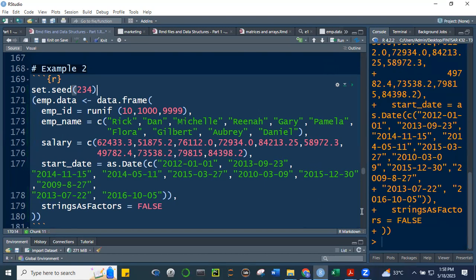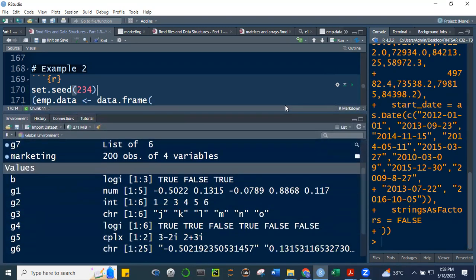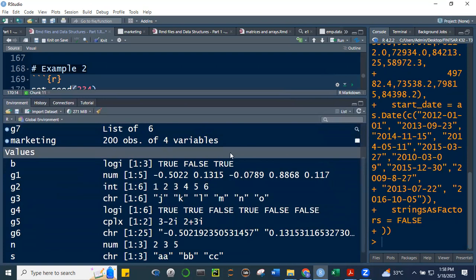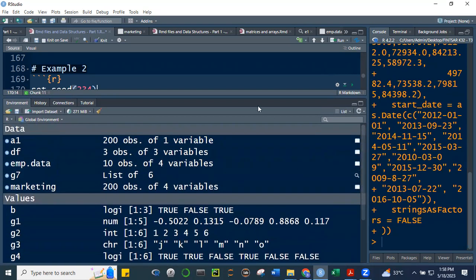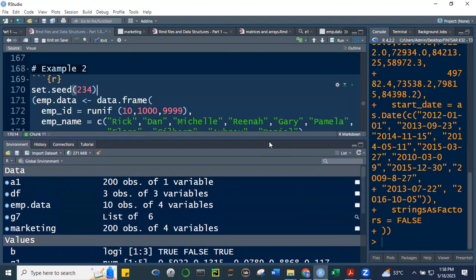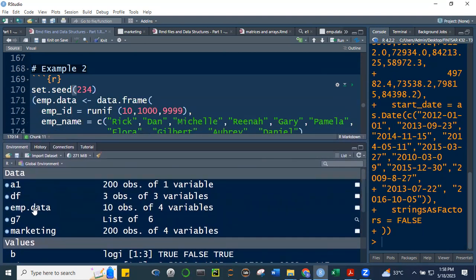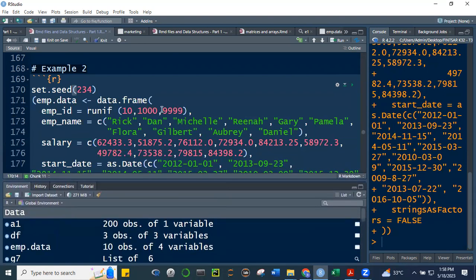Okay, what happened? Let's take a look. Alright, we have now here employee data. Ito yun. 10 observations with 4 variables. So ito yung laman niya. Ano yung mga variables niya? Employee ID, employee name, salary, start date.